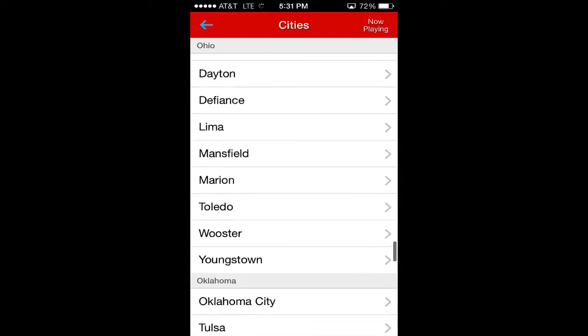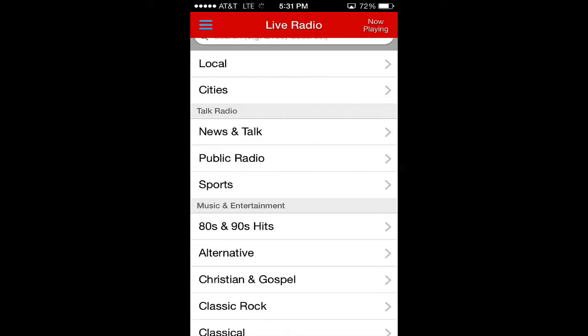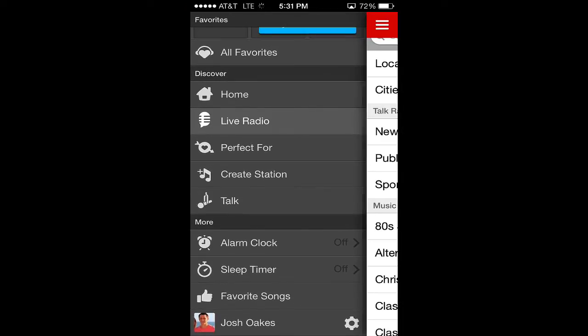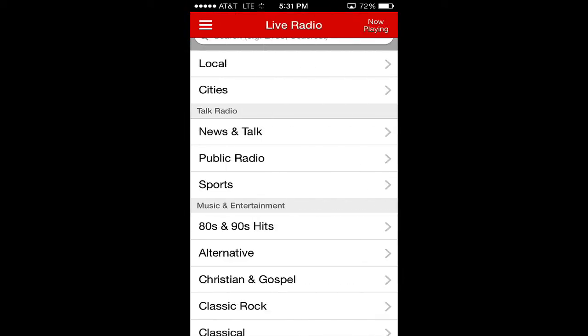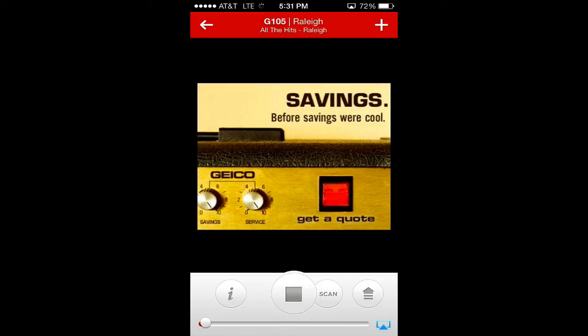So that's pretty much it for this application. The main features of it are your ability to have the stations and things like that. It's basically a more featured Pandora with the ability to stream FM, save stations a little bit better, and customize their stations a little more than Pandora. And it is called iHeartRadio, and it's free in the iOS App Store.